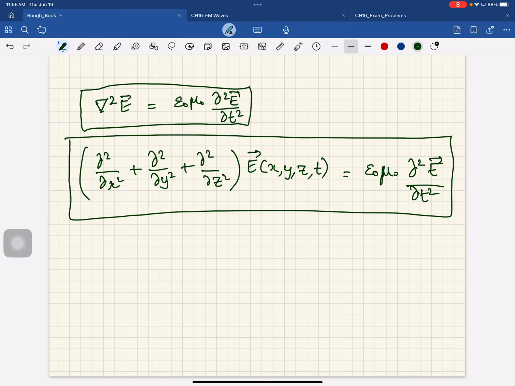All right, now before we do this, so Maxwell did the following. Now, how do you eat a steak? One bite at a time. So we're going to do that. So this is the differential equation, and you want to solve this. Well, we're not going to solve the most complicated thing. Let's consider the case where E is only a function of x and t. You need a spatial dependence and you need a time dependence. So we're going to consider a case where E is dependent only on x and t.